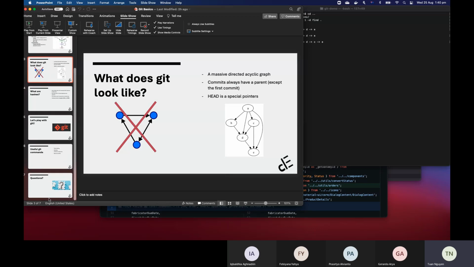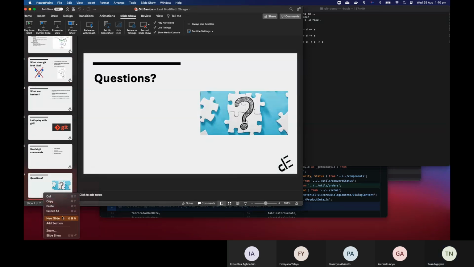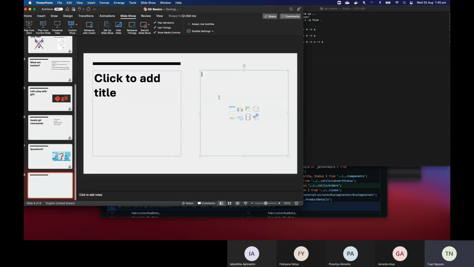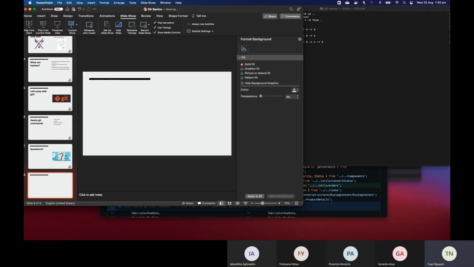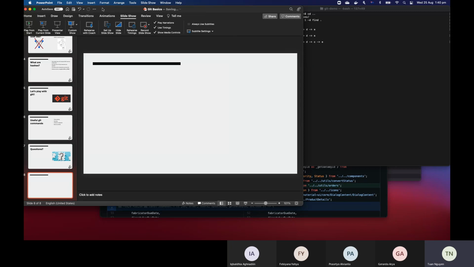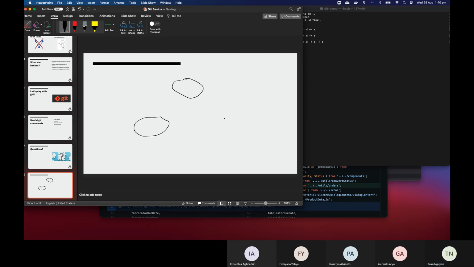So let me make a new slide because I can. Delete that, delete that. All right. Now, I'll just draw something here. So you have master here. You're gonna have two branches here. And you go here, that's update file one, go here, update file one, right? That's the one, that's the two, and that's master.